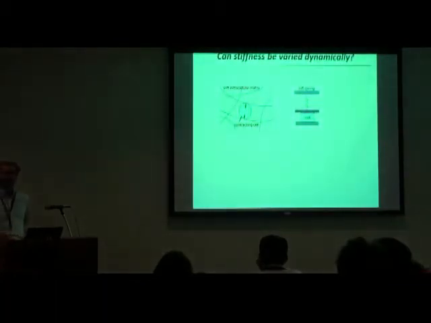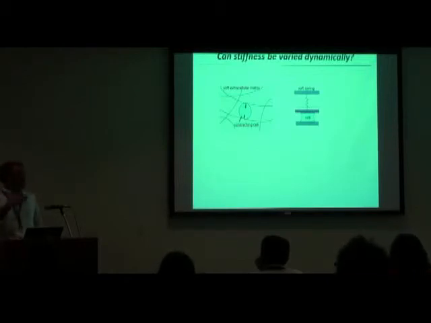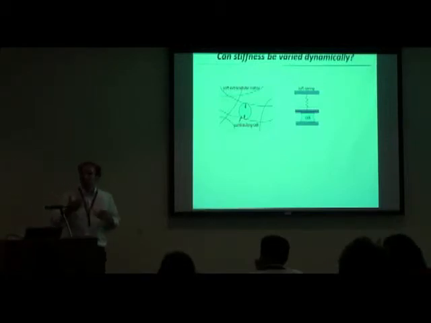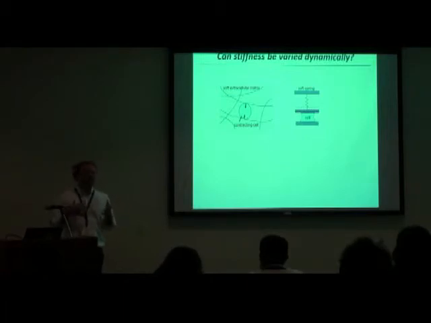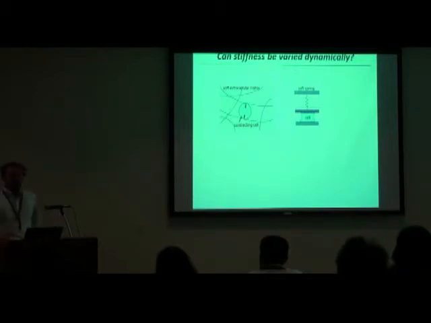Okay, so the question on microenvironments is exactly one that we've been wrestling with. AFM is great, but the cantilever stiffness is the cantilever stiffness. If we wanted to change the apparent environment of the platelet or of any other cell, we had to change the cantilever. That's really a slow way to do work, and it's difficult if you want to really understand the way that cells react to changes in their physical environment, or how the mechanics can regulate the behavior of the cell. So can we vary stiffness dynamically? We thought about this for a little while and decided that with the appropriate feedback mechanism, we ought to be able to do that.